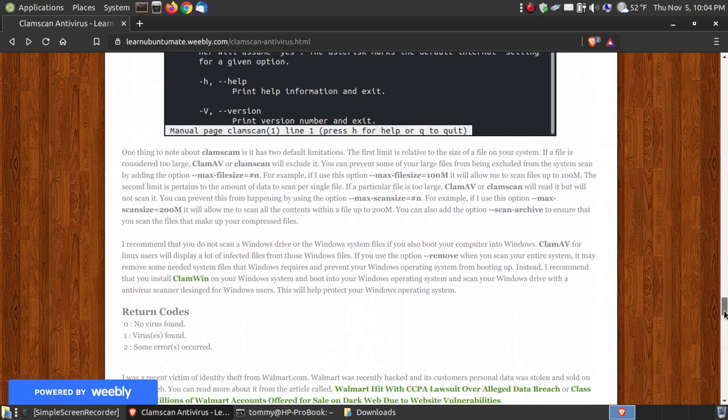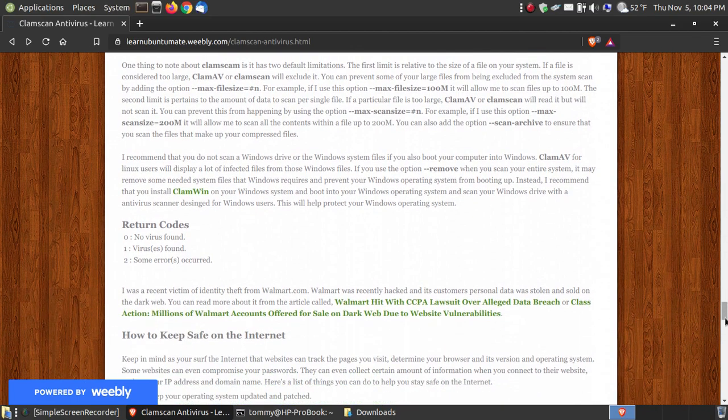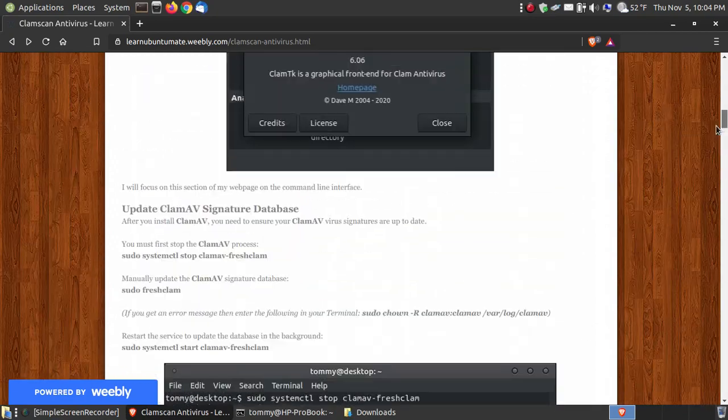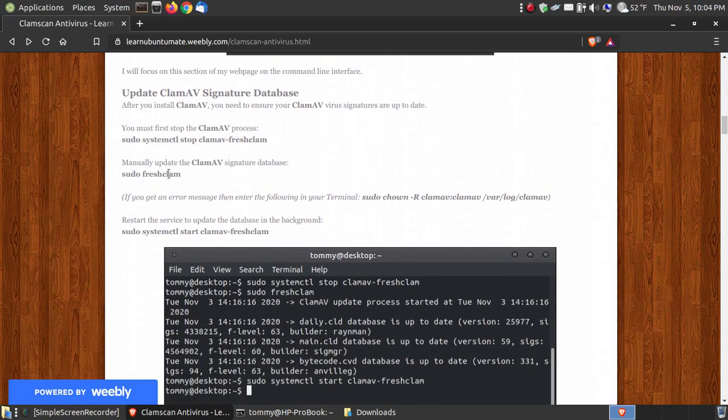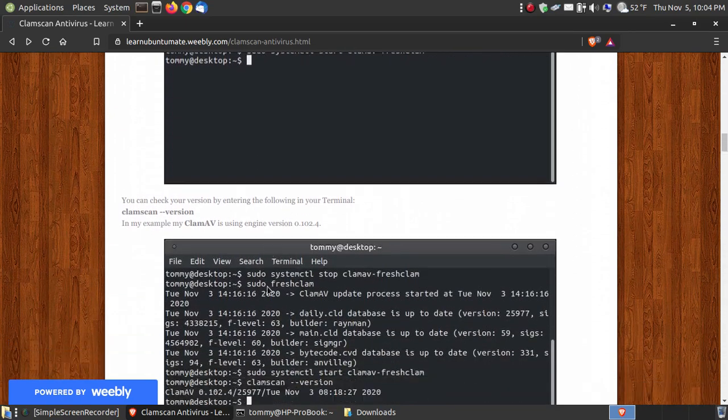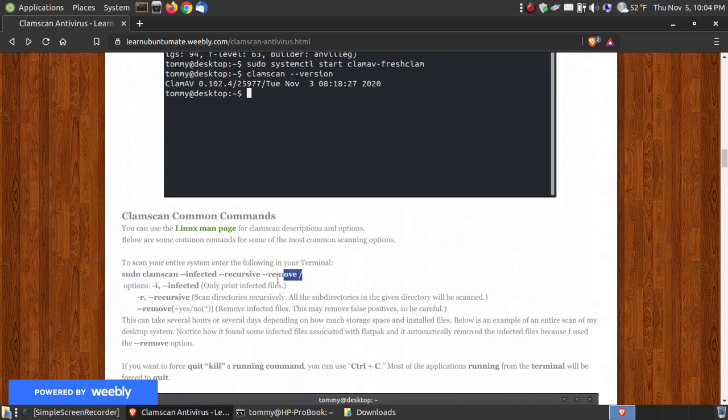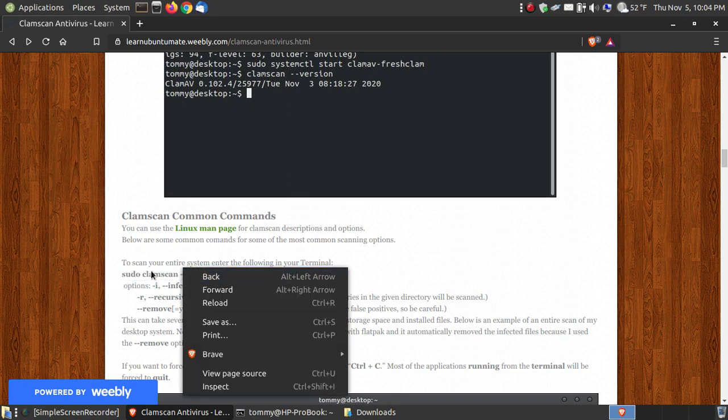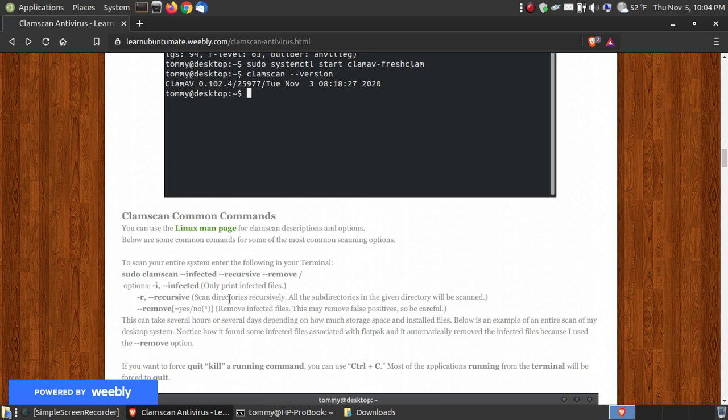So if you're someone that recently had a system that you're not sure is compromised and you want to do an entire scan, then after you install clamscan, you can update your signature database, and once you update it, go back and start it again, and then you can just copy and paste this. And like I said, you may not want to hit remove and remove everything. You might want to screen capture and manually remove everything that it found if you've determined it's a false positive. But if you're like me, you might want to remove everything from your system, and if you later find out it's a false positive, you can go back and reinstall it.